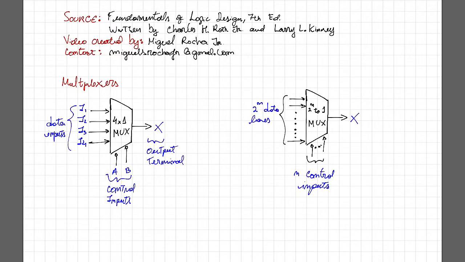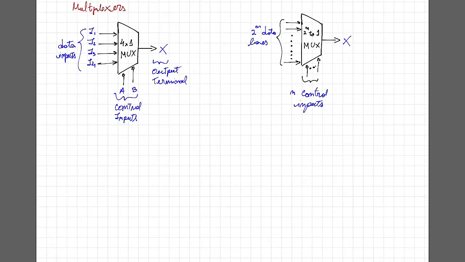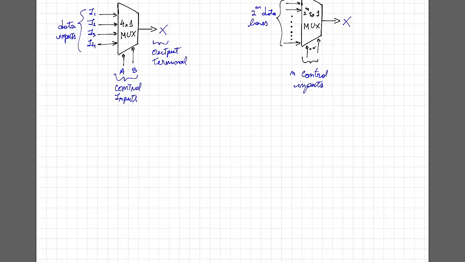Okay, since we already stated the definition, let's put this thing to work. To be more clear about the behavior, let's create a truth table for it. And to be more dynamic, I will be testing the values while I use them to fill the table. Oh, and one important thing to mention is that this following representation is just a representation. We are going to see what we have inside of a multiplexer in just a moment.